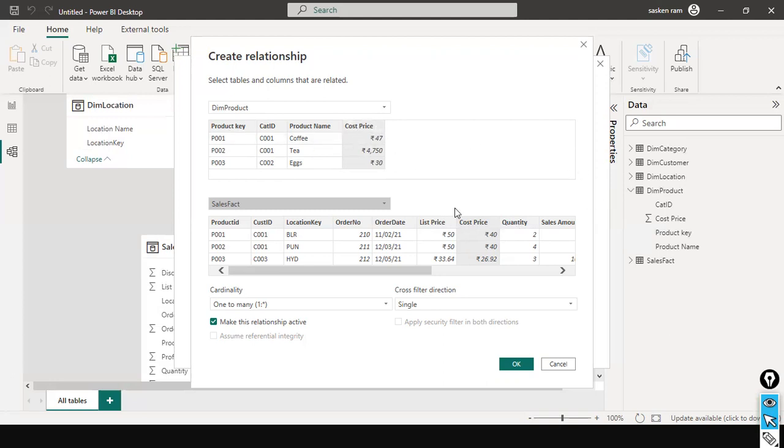Okay, since these two columns are common, blindly it got selected automatically. That's why we can see the gray color here. It wrongly selected the columns here. Make sure that you click on the product key. Now it got grayed out, and in this table you click on the product ID. So we know very well, by looking at this also, we can make sure that yes, P001, P001, the IDs are same.